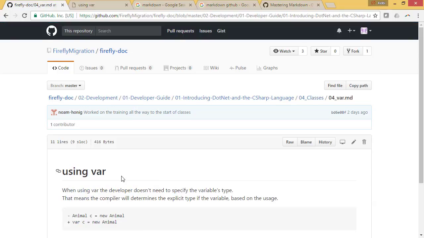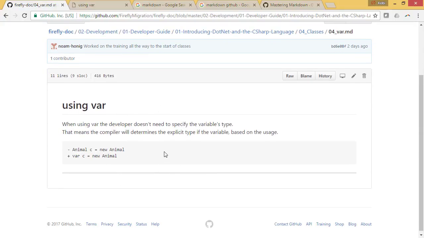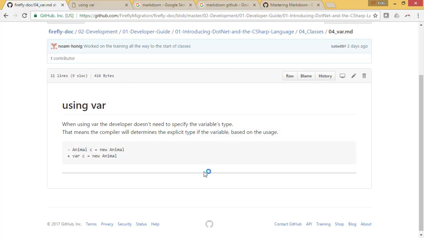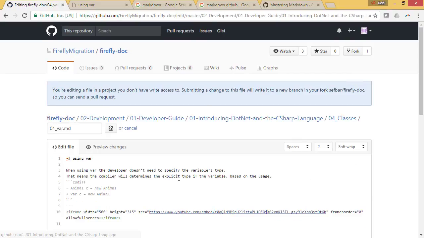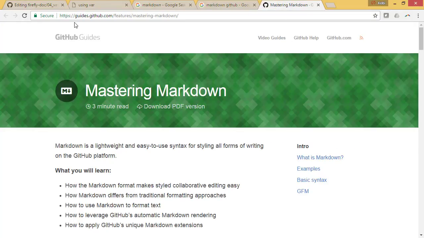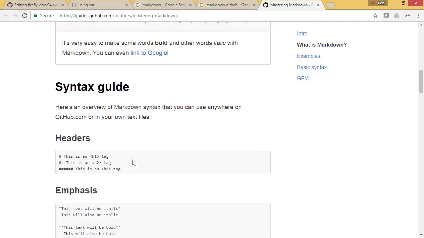Great. So here is the text that you're seeing. It's a bit less beautiful in GitHub than it is in our tool because we use some cool things to make it look better. But this document can be edited by you. Simply click on the edit button and you'll be able to edit it. Now we are using here a language called Markdown, which uses these tags and these tags over here to make writing of text relatively easy and simple. To learn more about Markdown, go to this URL, guides.github.com, features, mastering Markdown, or just search for this text. It's a very good tutorial about how to use Markdown.